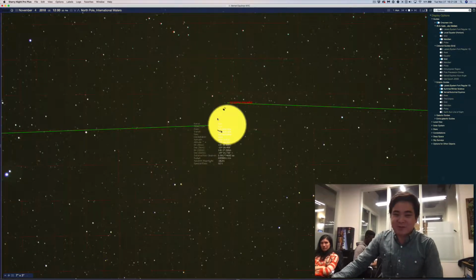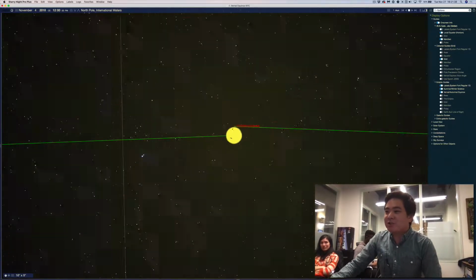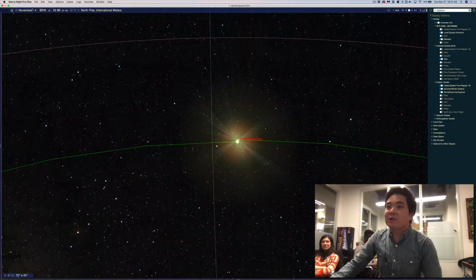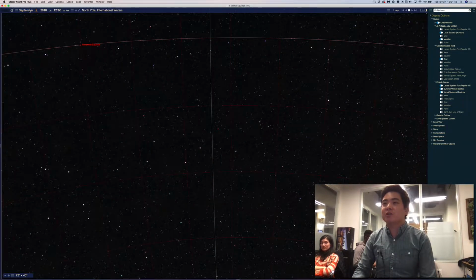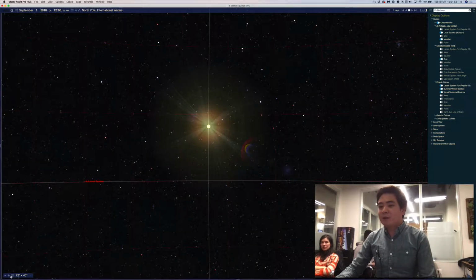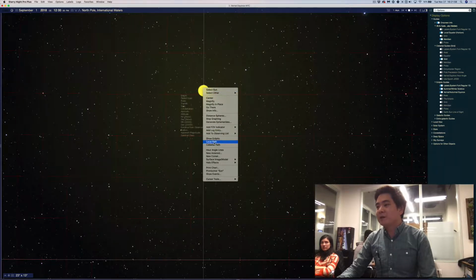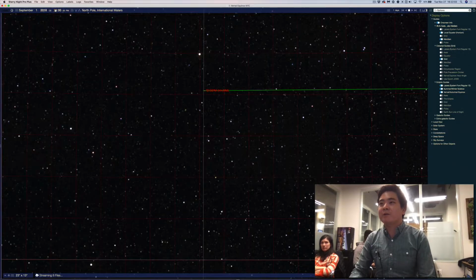Left-right in star terms is called right ascension. So it came back to the same right ascension as it did before, which was kind of as expected. One other thing: I'm going to pick a different time of the year and do that exact same demo again. So let's change this instead to September 1st. Find the sun. And here you can see the sun is aligned with this gray meridian bar. Same thing again. I'm going to turn on the path and I'm going to advance at 24 hours.